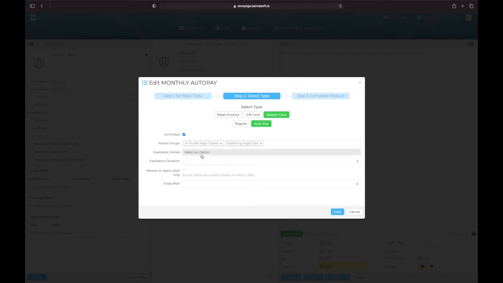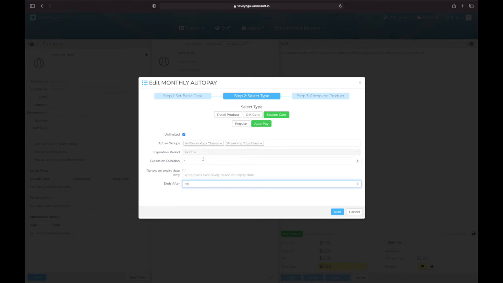Because it's an auto pay, we want it to expire every month. So expiration is actually going to be 1 month. That means this auto pay is going to be charged monthly, right? And we are going to make it end, let's just say, after 10 years, which is 120 months. So this is the total number of charges. You could obviously cancel this auto pay at any point. By making the expiration period month and expiration duration 1, this auto pay is a monthly recurring.